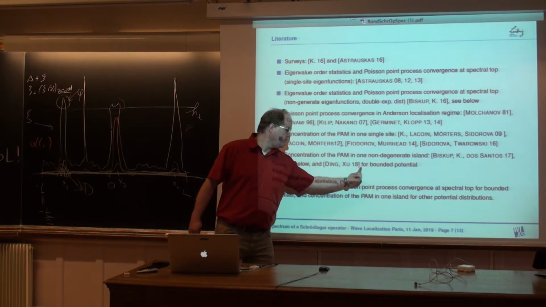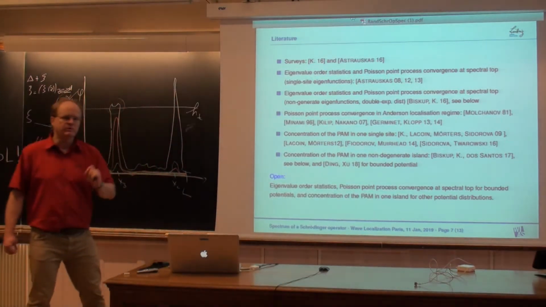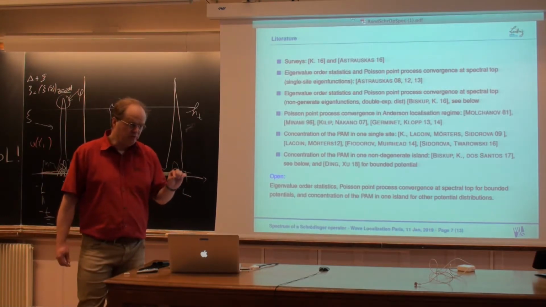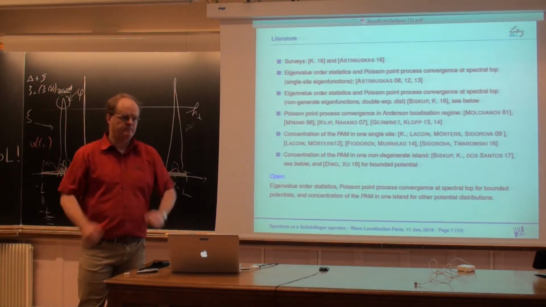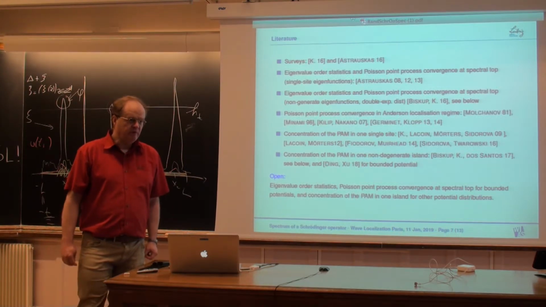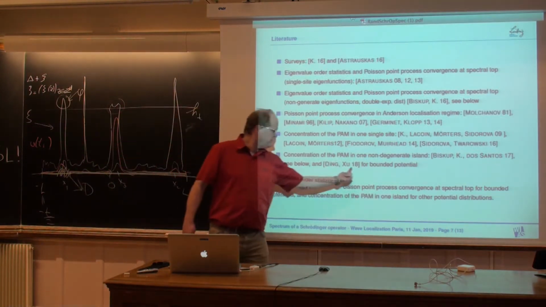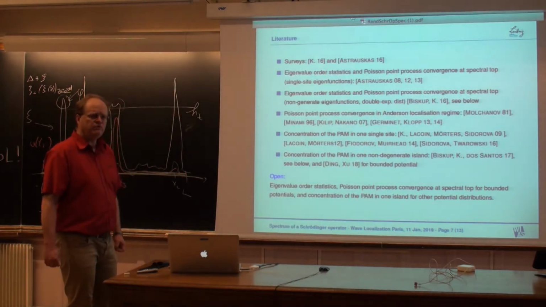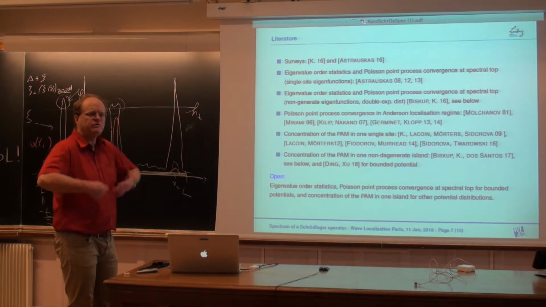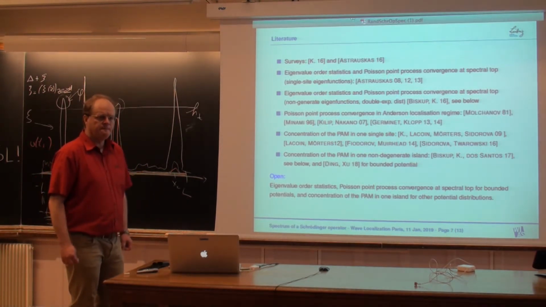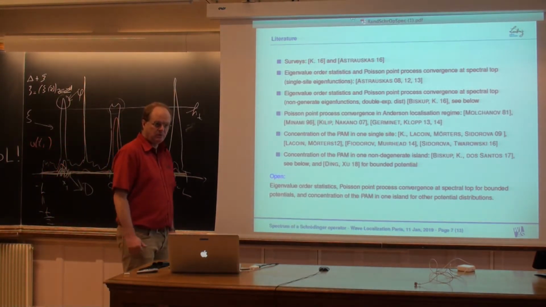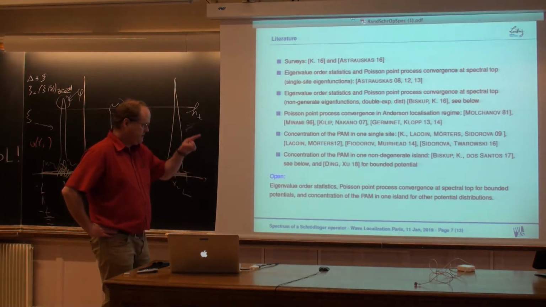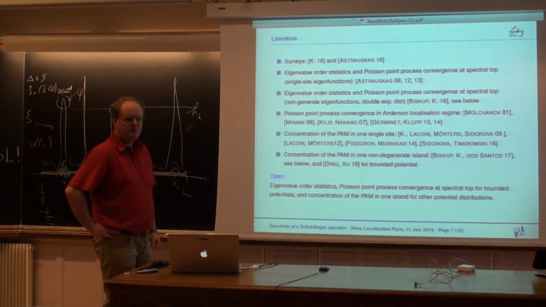And there's a recent paper for bounded potentials. This is maybe your question. So you would like to know, for example, what's the matter for potentials which are just 0 and 1, for example, Bernoulli random types. And this has been worked out by these 2 guys here recently, has not been published. But they do not really show Poisson-Point process convergence, but just concentration in one island. Yeah, for the t-dependent. And these references also deal with the shape of the eigenfunction. This tells you something about the shape of the eigenfunctions.